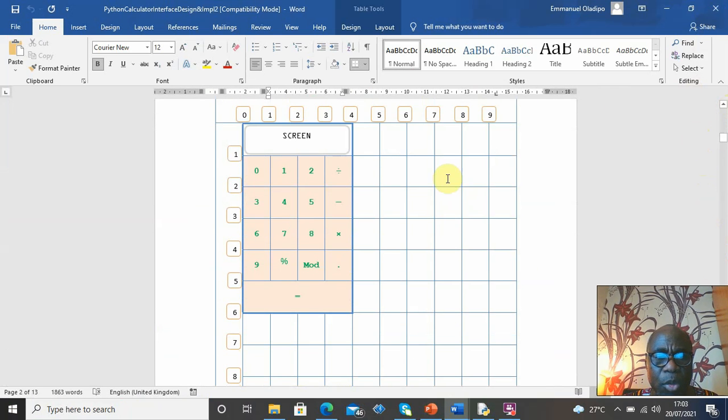So what I'm going to do right now is we're going to be using 4 rows, 4 columns, and then the 5th row we're going to use the equal sign button for that, so that we have a total of 5 rows.